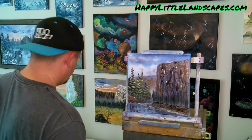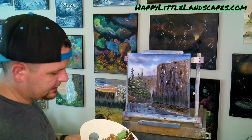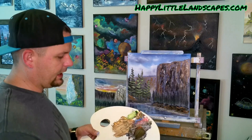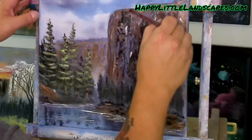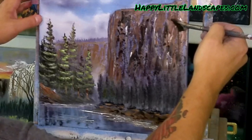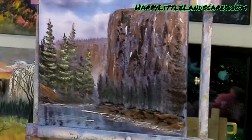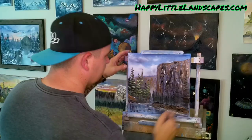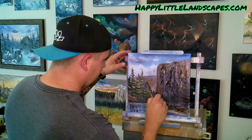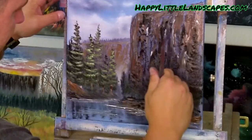Why don't we come back and take the last of our dark paint to make a couple more little trees over here on this side. This is the best part about painting to me — we came in with an idea, and now my idea looks a little bit different than what the photo looks like. But that's the fun part: you don't have to follow the photo exactly. You could see something that your brush did and think, oh, that would look cool, or we could do that. You just do it. That's the best part about painting — you make up your own deal.